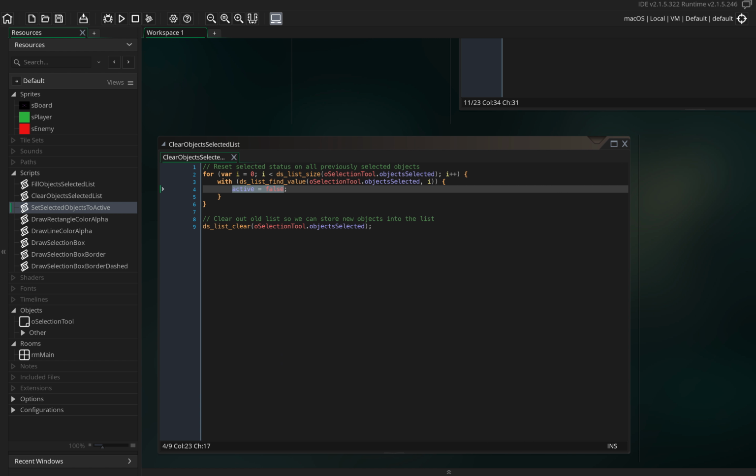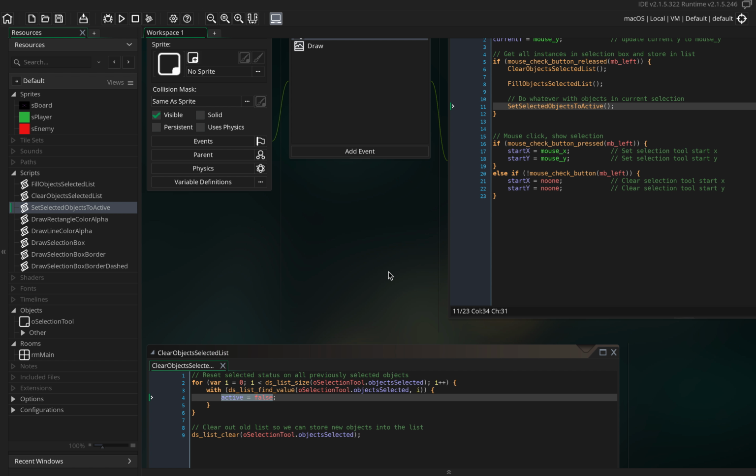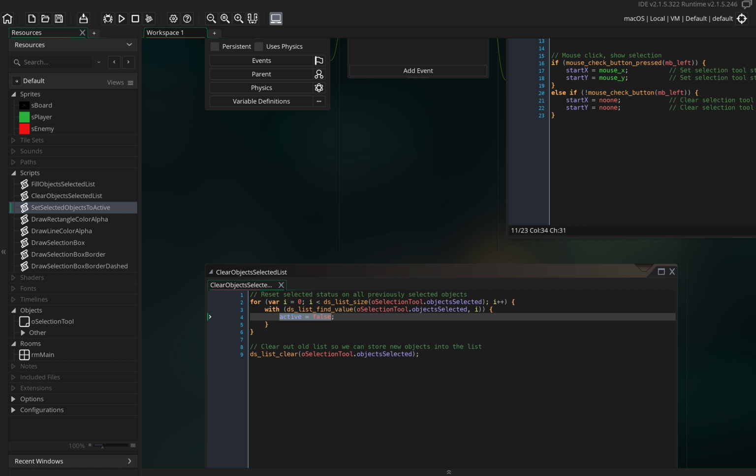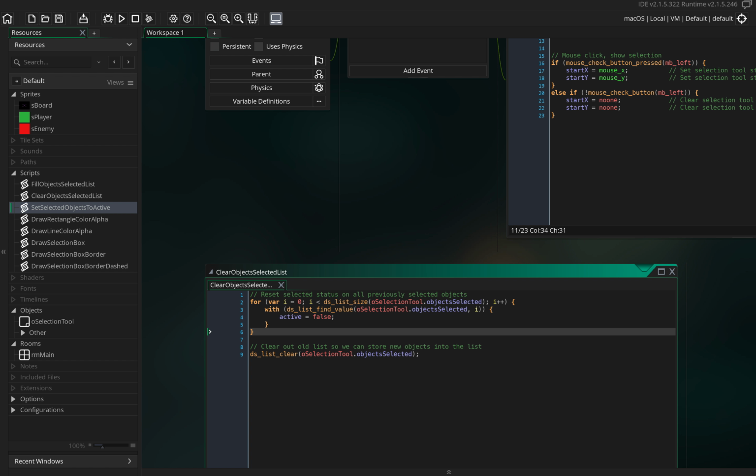So when we clear out that list of selected objects, we need to undo what we've done. Now, depending on your game logic for when you implement it, it might be different. But in this situation, all I'm doing is saying, hey, set everything in that list to active false first, and then let's just clear that list. Let's just wipe it clear, because we want to reset the selection every time we click and drag. Okay, so that's all that this is doing here.